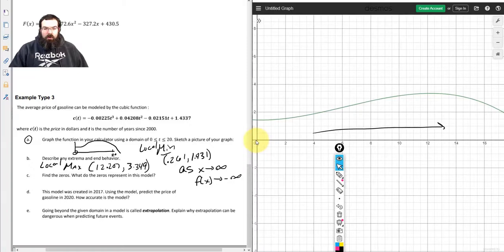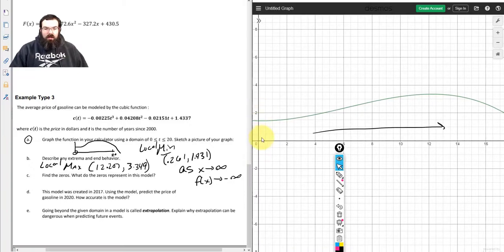Right here at 0, where it crosses the x-axis and the y-axis, that is at year 2000. So according to this model, the gas price in 2000 was $1.43 a gallon. Think about that. You guys are probably driving, or your parents are driving, and you're spending $2.40 a gallon. This was $1.43 a gallon. I started driving in 2002, and for some reason in Connecticut, where I'm from, I was able to get it for $1.31 a gallon. Some gas station just opened up and was running promotions. They wanted to get business, so they were discounting gas by like 25 cents a gallon.